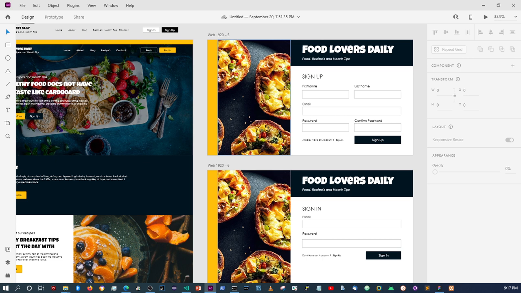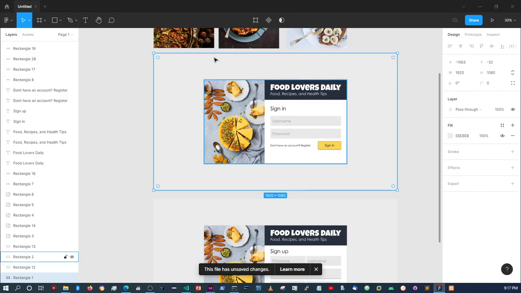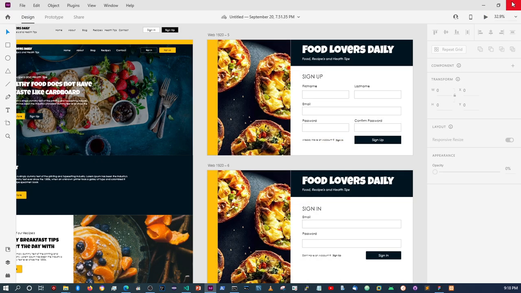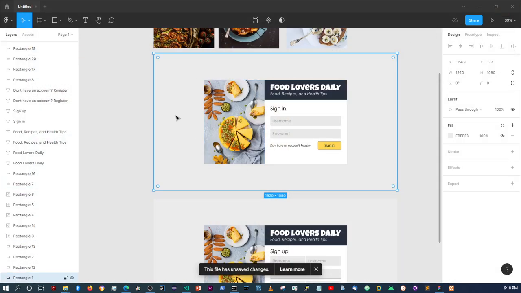If you did download the project from the GitHub page, you will see that the login form is pretty much like this. But in any case, I'm gonna go with this particular design. If you want to keep the other one, you can still do that if you know how to, or if you want to go with your own design. Okay, so let me stop rambling. I'm gonna close off Adobe XD, and then I'm gonna be working from Figma over here.